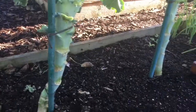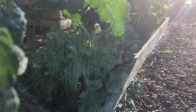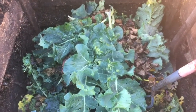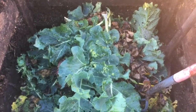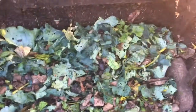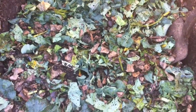So that's one of the jobs. Do that with all of the brassicas. Just keeps them a lot neater. So, of course, doing all that, trimming and picking up leaves, you get a lot of compost material still generated at this time of year, and I like to chop it up. So then 30 seconds later, and I'm out of breath, it looks like that. Half the size, much easier to turn, and it composts much quicker.